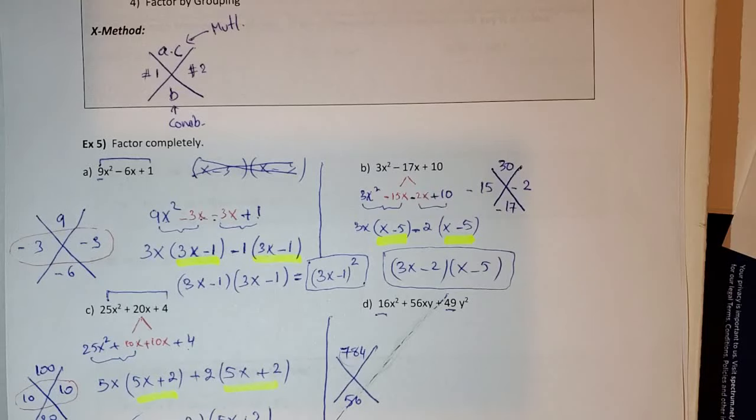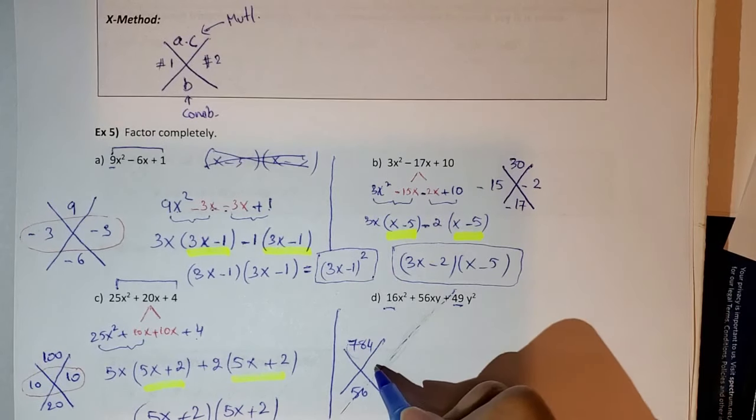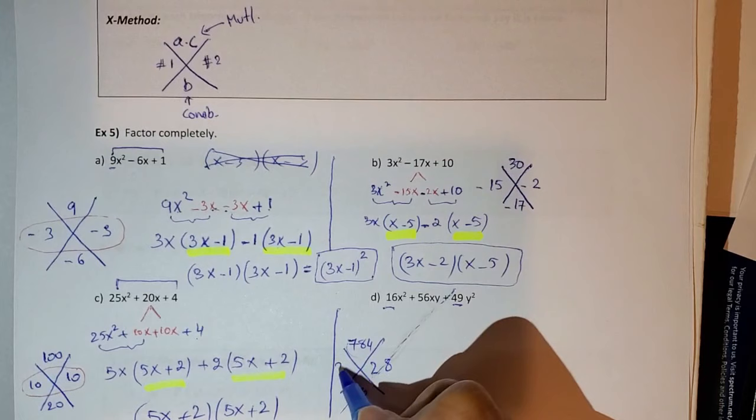Alright guys, so I said this one could be a typo, but I just double checked it and this is not a typo, so I'll be able to figure it out. The number here is so big, so there are so many possibilities, it's hard to see it, but I just figured it out. So it's 28. Yeah, 28 and 28.